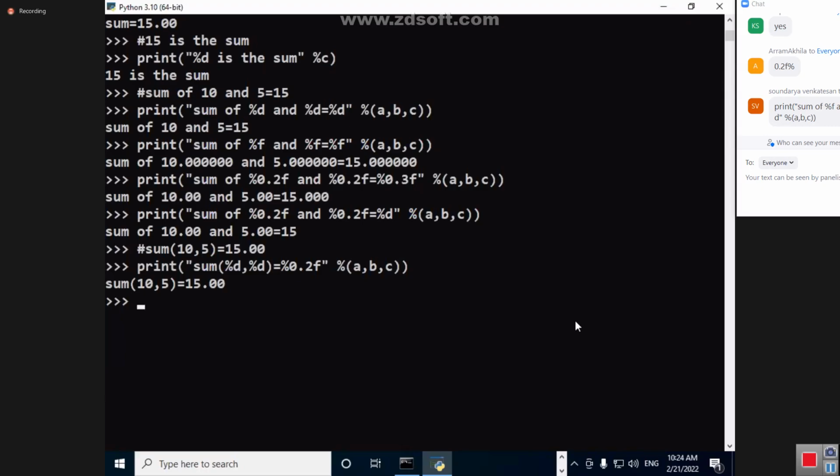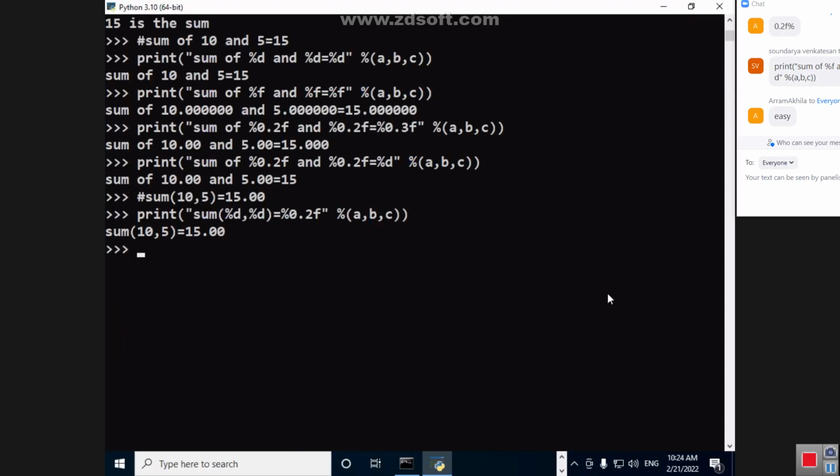Easy. Now I want to see how talented you are. Sub of 10 comma 5 is equal to 5. Mul of, I want like this only, in a single line. Mul of 10 comma 5 is equal to 50. This I want, the result like this. Can you? No tension. Relax.